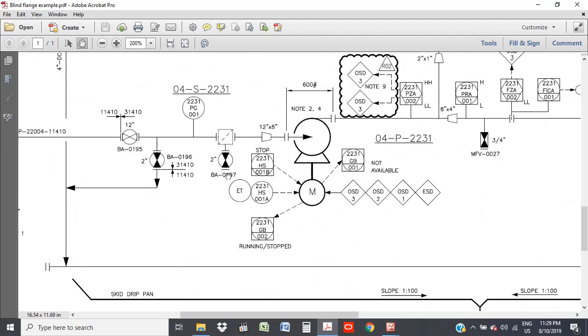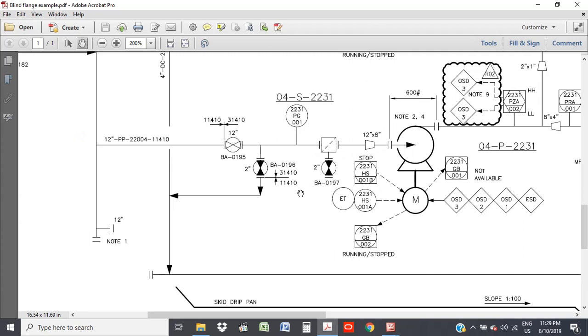So this you could say is blind flanged, meaning after the valve, you would have a flange sitting at the bottom. And the reason why this happens is in case there's flow going through this line, and then someone could come here and open the valve inadvertently or through some sort of human error, and then you just have flow going out here, and then it defeats the purpose of passing fluid through the pump.